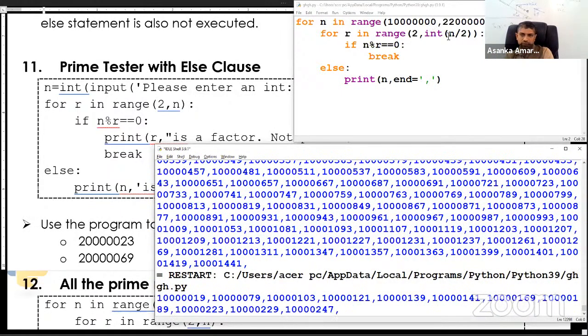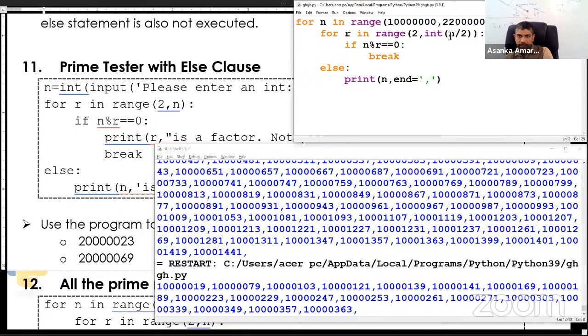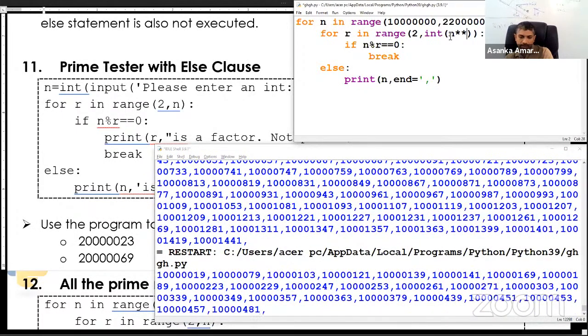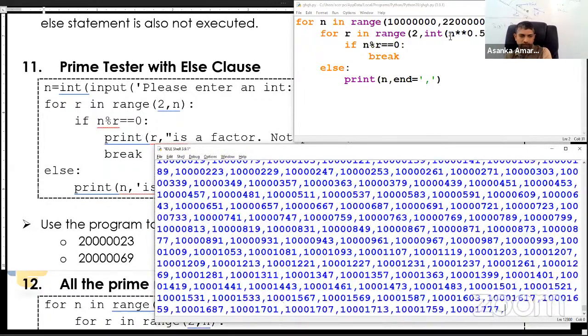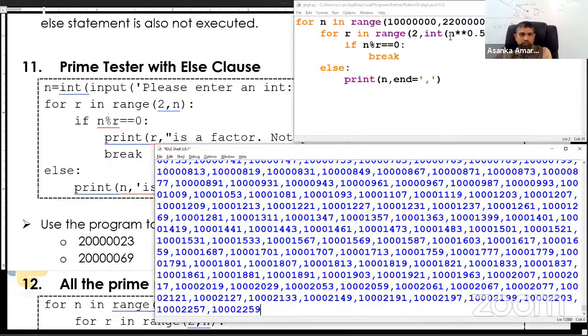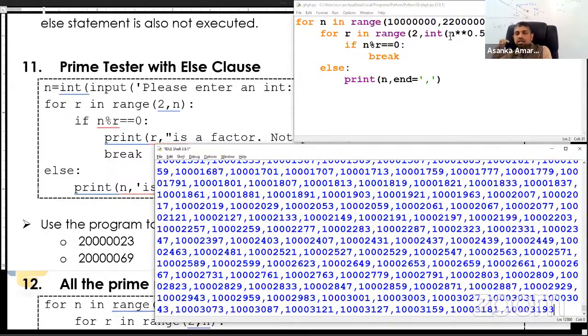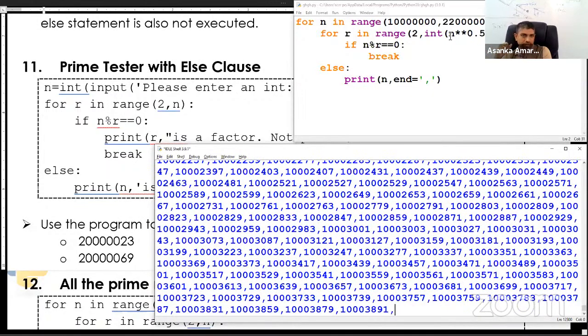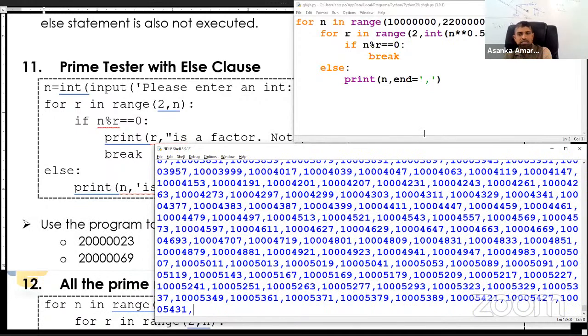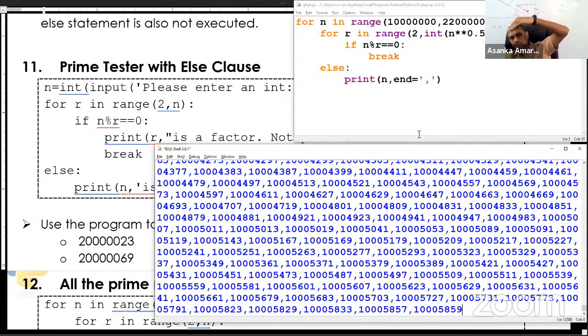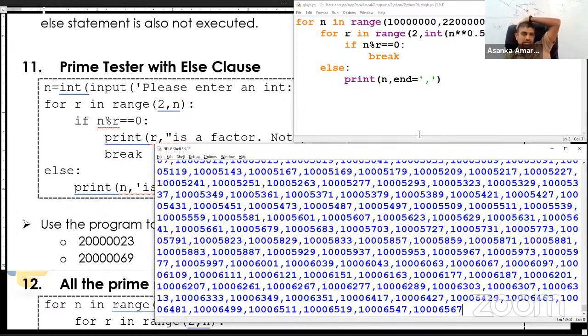Normally when you are doing prime numbers, it will be a little bit faster if you go only up to the square root. You can see how the program is faster. There's a fact that to check whether a number is prime, it is sufficient to check half the numbers. Likewise, it is sufficient to check up to the square root of that number.